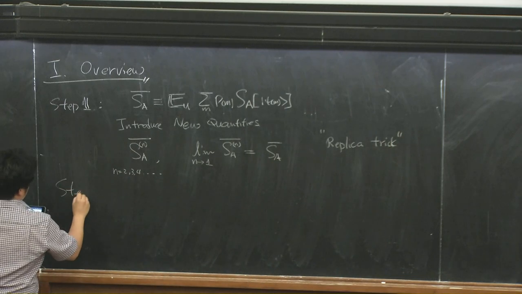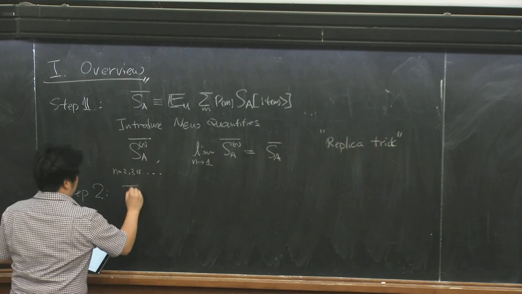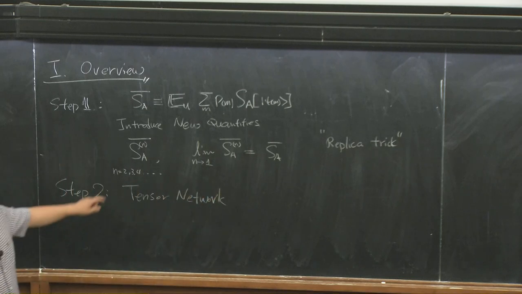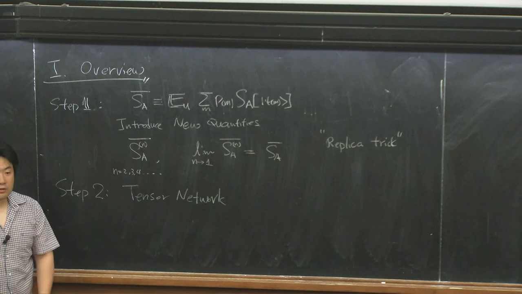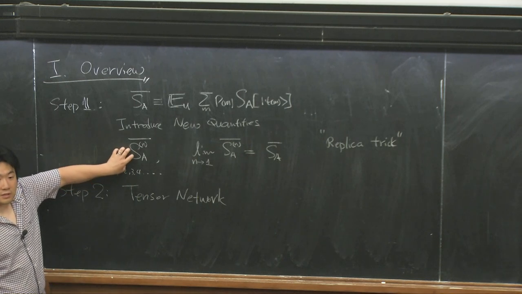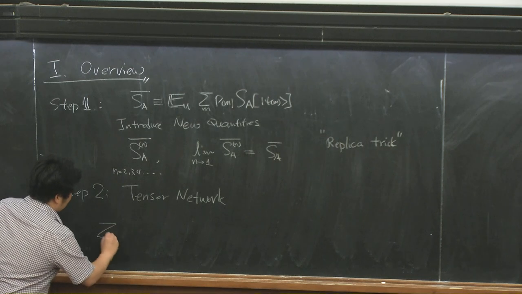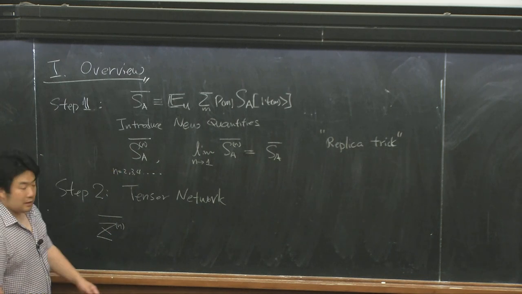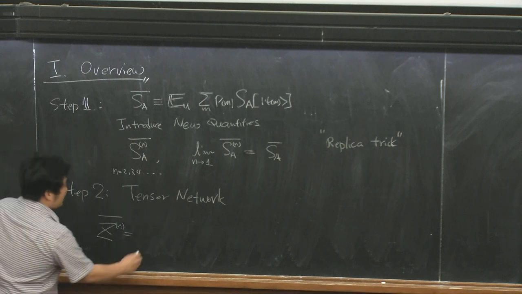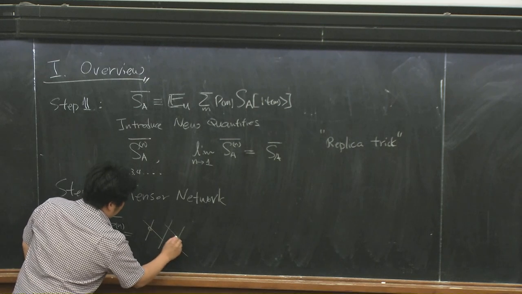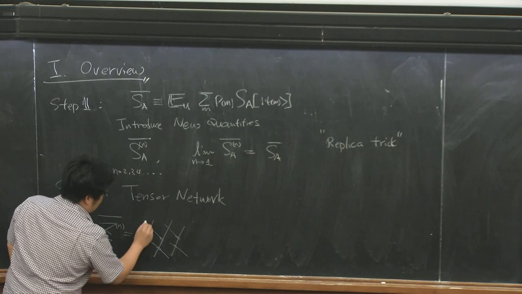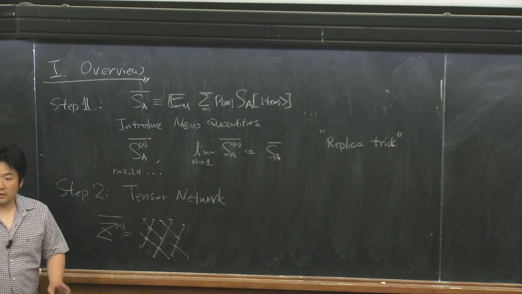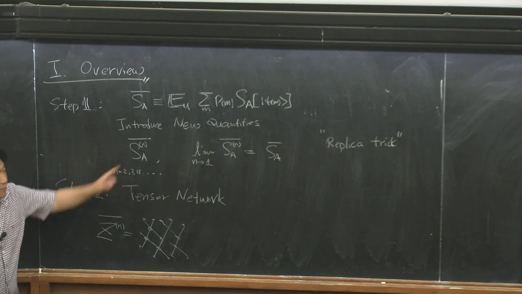And step number two is going to be tensor network. Now that our goal is to evaluate this new quantity, turns out we can write down tensor network diagrams that represent some important quantities that let you evaluate this. Okay, so that quantity Z, I'm going to just call it Z of N and bar. If I know this, I can also calculate this. That's going to be a relation, and I will explain that. And we will evaluate this as a contraction of some tensor network. So there are many lines and tensors at the intersections of the lines and some boundary tensors, in such a way that if I evaluate the contraction of these many tensors, then I'll evaluate this value. Once I evaluate this value, I can compute this.